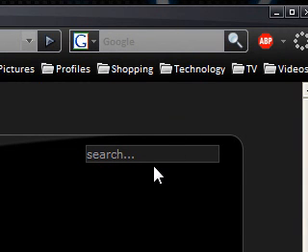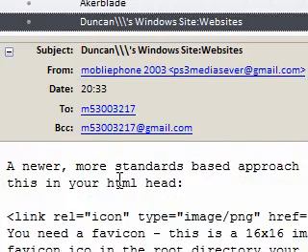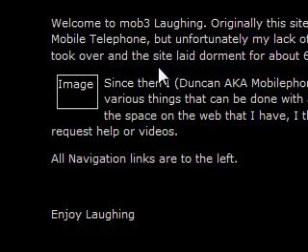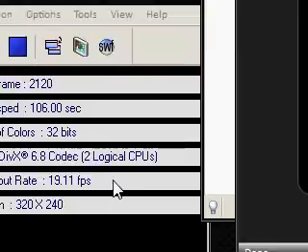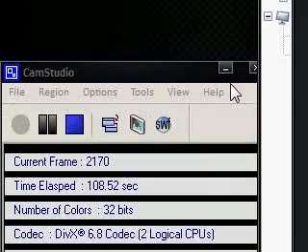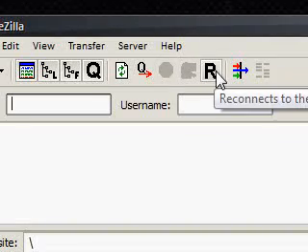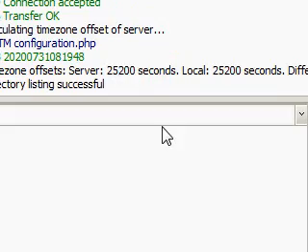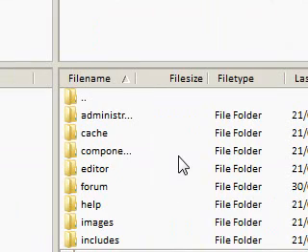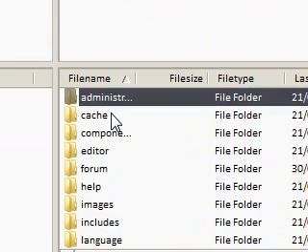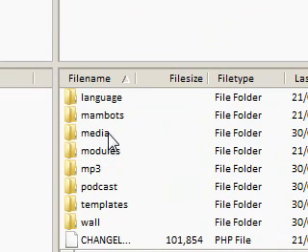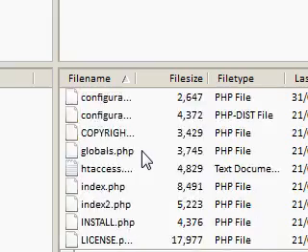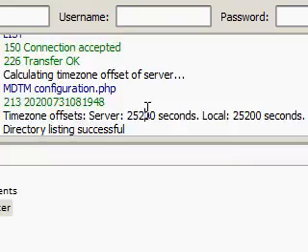Now the way to do this is simply to make a .ico file and put it in the root of your directory, or the root of your web server. I'll show you mine because mine works a little bit differently, because mine's using Joomla, it's referenced a different directory than the root. Now if you don't use anything like Joomla or WordPress or any content management system, you just got a basic site with just a couple of HTML files in, as far as I know, you just have to put the .ico file into the main directory, and I'll tell you how to make an ico file in a second.